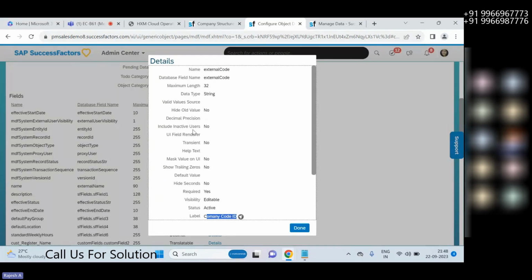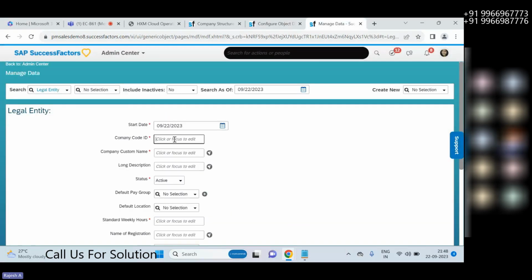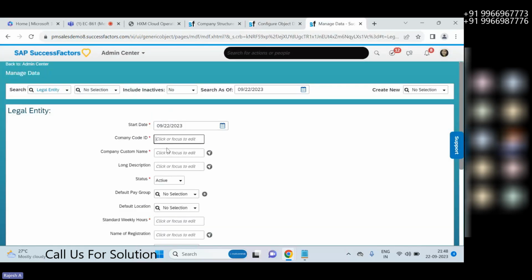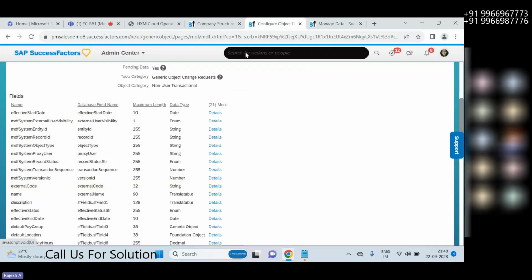required. There you can see an option called required. See this? Yes. Sir, here I can enable the data. I can write the data. The reason is there you can see visibility is called editable. Status is active. Active means where you can see the field here. Got it? Got it. Good job. Next, moving ahead.